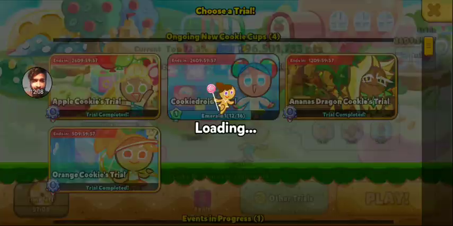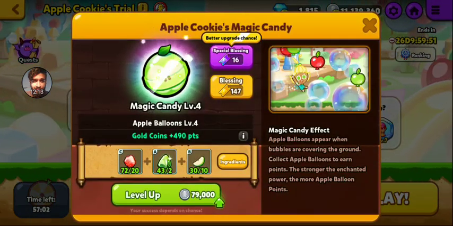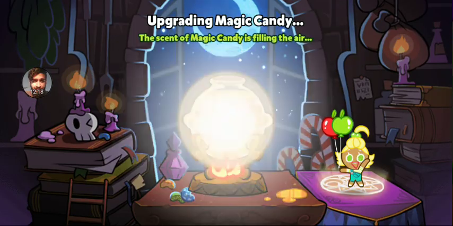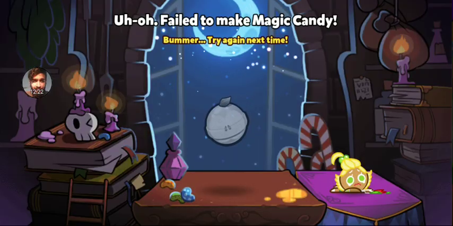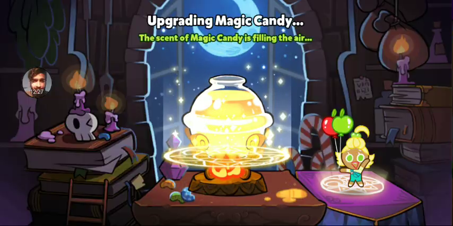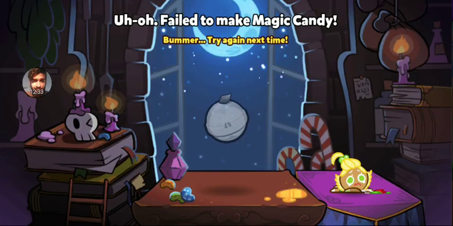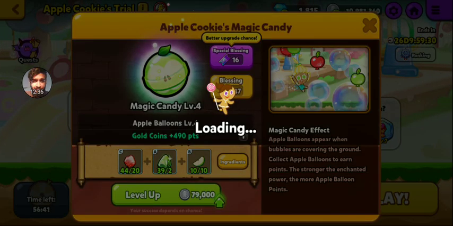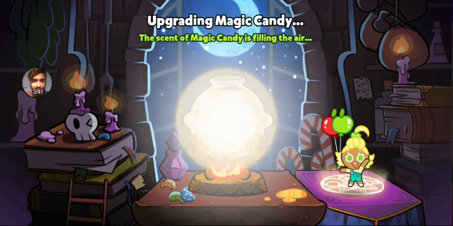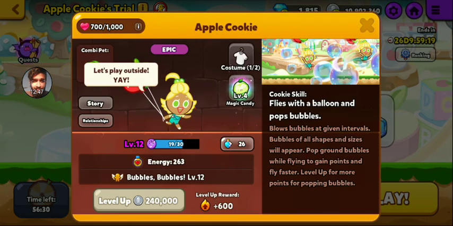So let's go to apple cookies trial. Now, as you can see, I have a chance, but since it's going to be from level 4 to 5, there's a huge chance of failure and a slightly less chance of success. See, failure. So all those ingredients I used are gone now. I have to use it all over again. And let's see if it works this time. Nope, failure again. Just one more time. No luck.